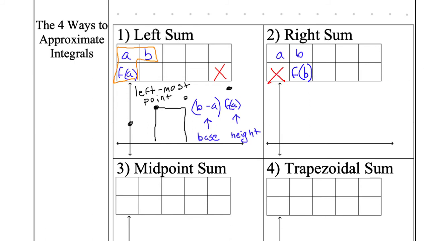And then let's go ahead and draw a graph. Draw roughly the same dots, or any dots for that matter. It doesn't really matter. Some dots, and I use the rightmost point. So right here, rightmost point. Go left. So I go left. That's kind of confusing. Definitely. Like the right sum, you go left, and the left sum, you go right.